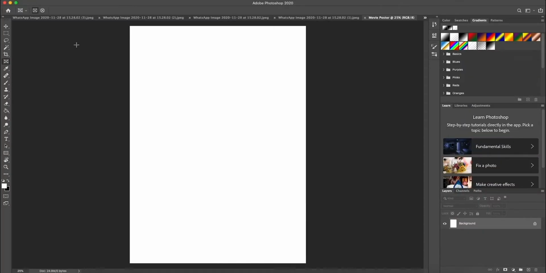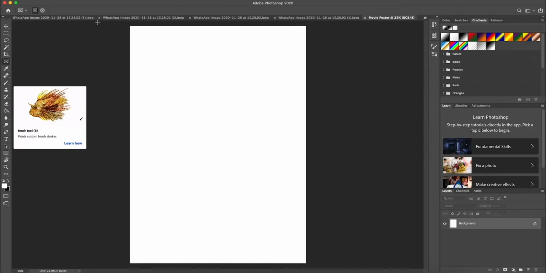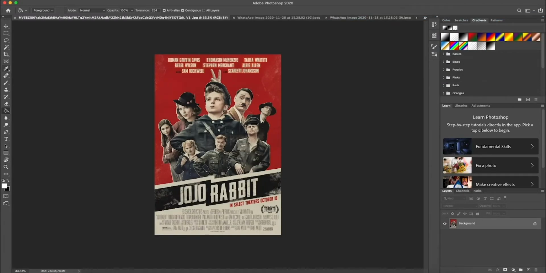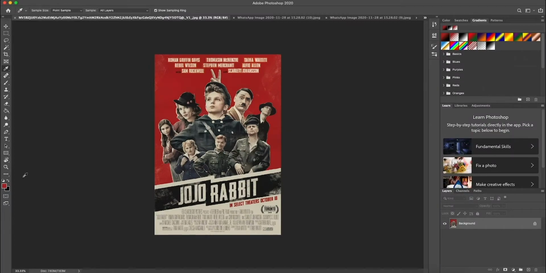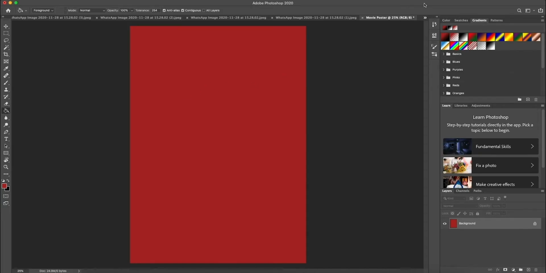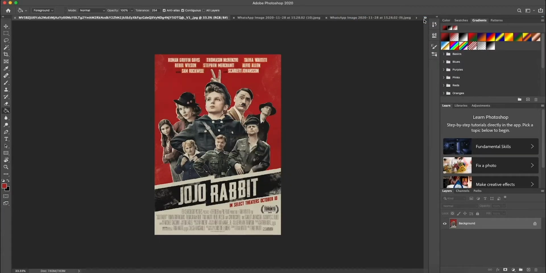Right, so now I've got my blank canvas. I want to go ahead and start creating. To do that, you'd want to start off with working on the background. So I'm going to copy the Jojo Rabbit color for their background. I'm going to use this really cool tool called the eyedropper tool. That tool basically allows you to copy any color that you select. Go back to my blank canvas and select the paint bucket tool, and then click on my canvas, and it fills up the whole image as the same color as the Jojo Rabbit background.